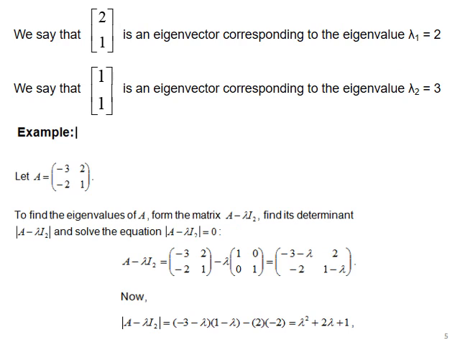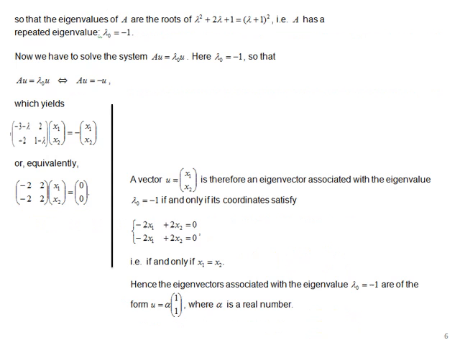Okay, another example. Here you are given this matrix A. You see I changed the numbers only. In the determinant here, as you can see, this is A, lambda, I. We multiply these items, as you can see here, and then we simplify. We have this formula, which gives a quadratic equation. We solve it and find lambda equal to minus 1. It's repeated twice, because here you have a square.